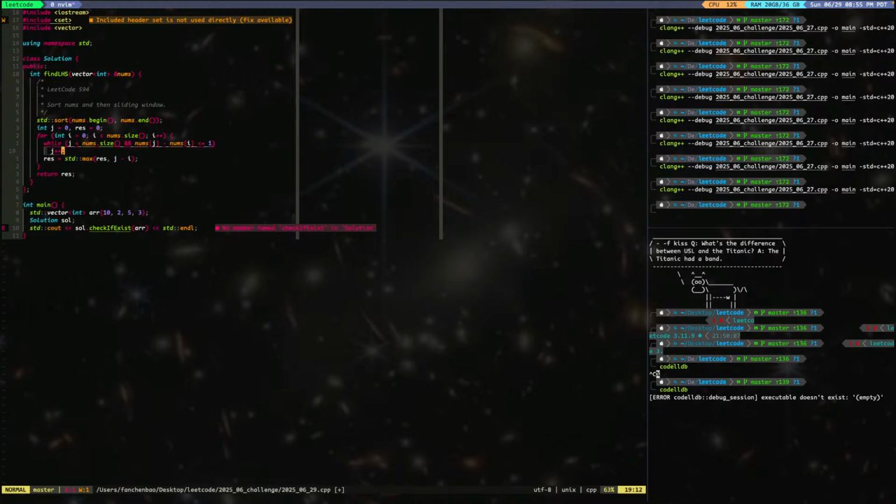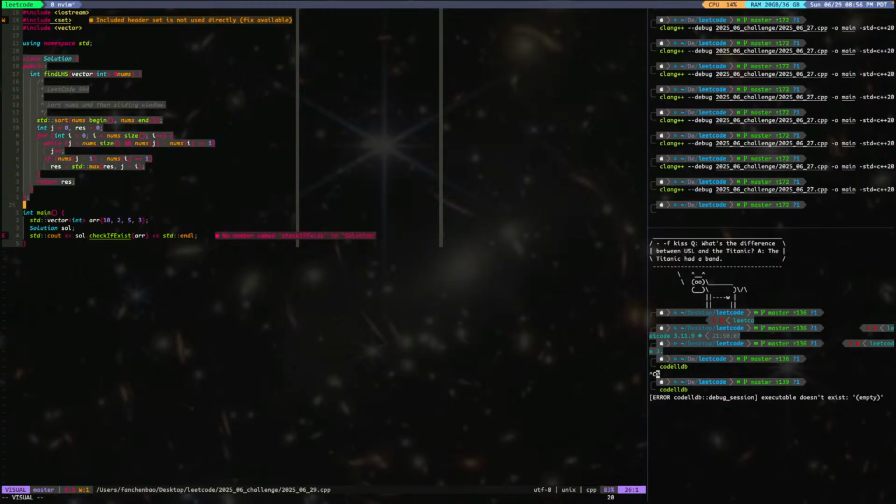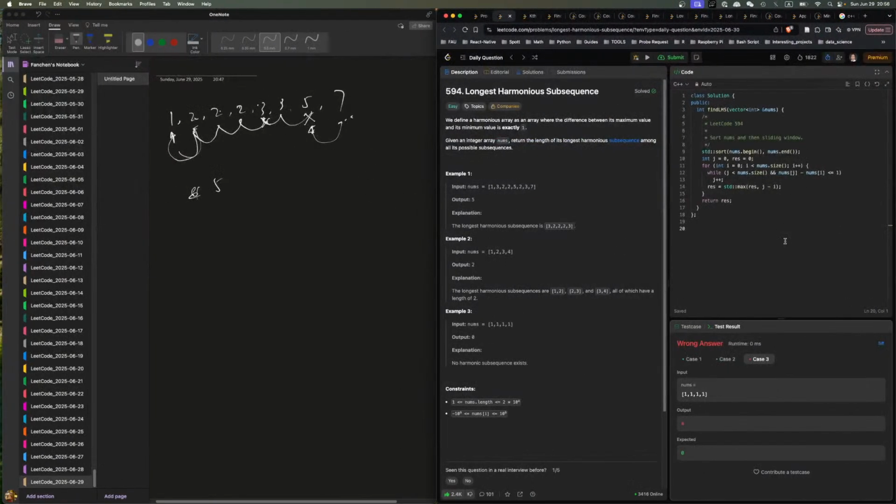Then when we get out, what we have to do is check if nums j minus 1 minus nums i is equal to 1, right? And then I do this. Otherwise, I don't do it. It does require this little extra check.